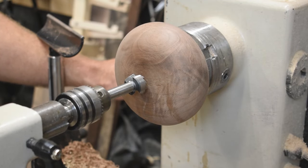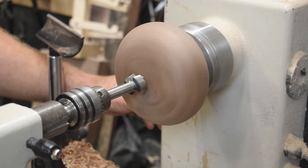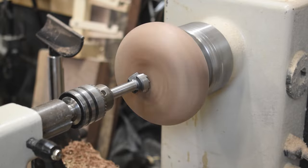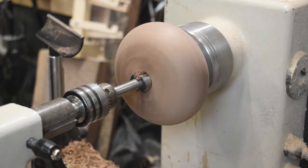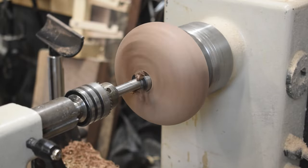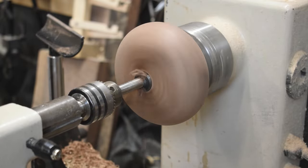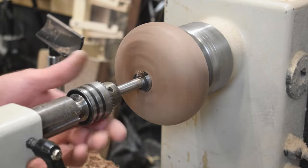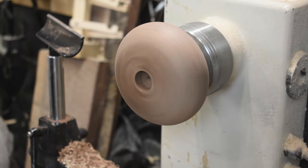So the next thing I want to do is drill a hole for the pull for the lid. I'm going to make it a really wide flat one so that the wigs will still be able to sit on top and it won't deform the bottoms of the wig. This will also give me a mounting point so that I can reverse the lid and hollow out the inside of it a little bit.